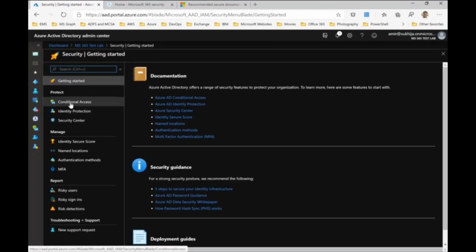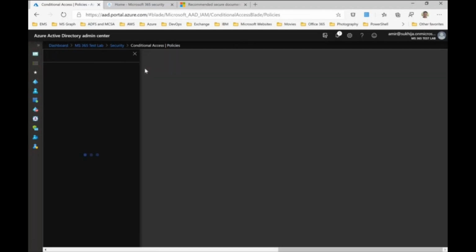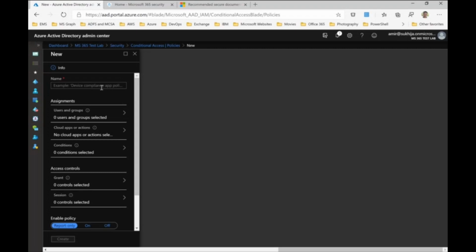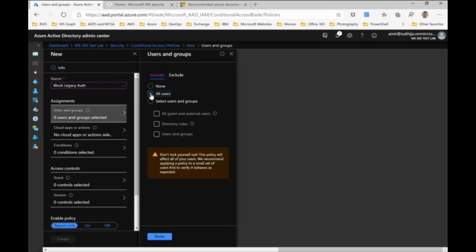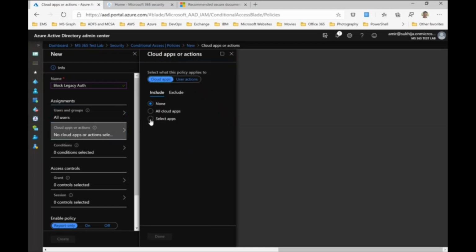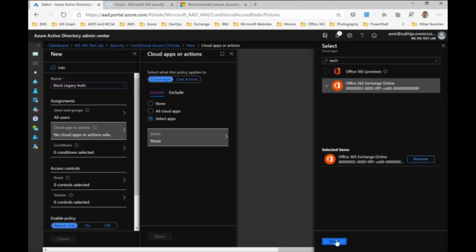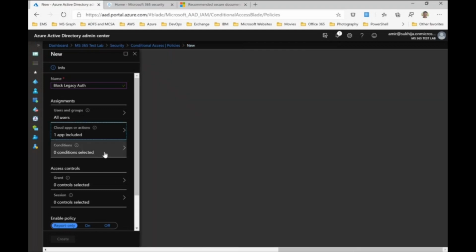But with conditional access, let's say I want to block legacy authentication, right? In that M3CL golden config, the exact steps are there, so I'm not focusing on the steps. I just want to show you something else. Let's say on the report only part, block legacy auth. I go here and I can select all users, and I can go to exclude and exclude, let's say, a few users here. And I am focusing on Exchange Online here. Right, so I do this and then conditions.